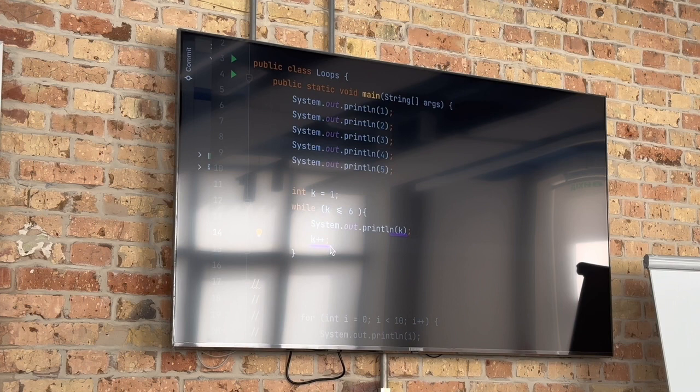Then we have 3 here, and we come back to the condition. So 3 less than 6, is it true? Yes. That's true, so we output 3, then we get 4, then we again come here, 4 less than 6, true, output 4, we have 5 here, we come back here.